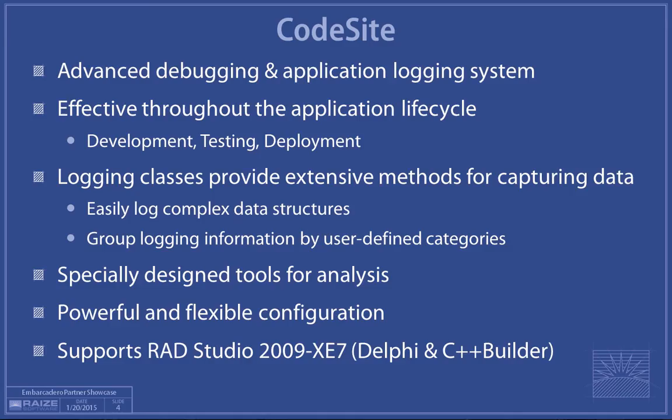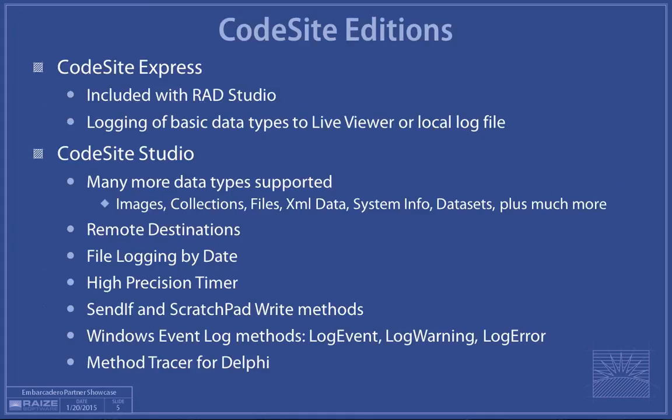Like our Raize Components product, CodeSite supports Rad Studio 2009 all the way to XE7, both Delphi and C++ Builder. And some of you may have actually tried out CodeSite Express. That's one of the two editions that we provide for the CodeSite product. CodeSite Express is included in Rad Studio, and it provides basic logging of simple data types to the live viewer or a local log file.